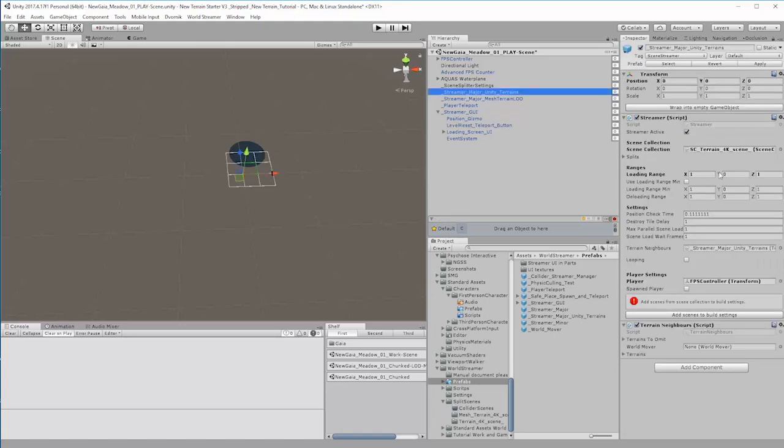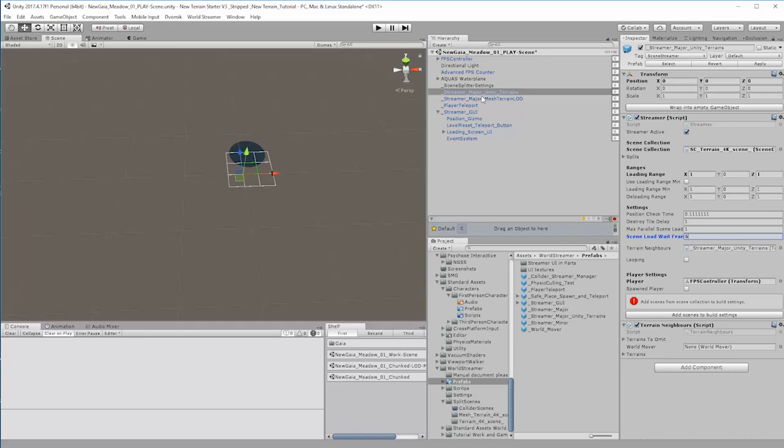One of the things I've got in my notes on another screen is these loading ranges, which control how long to wait before the next scene is loaded. The big thing about these streaming terrains where you get the lag is when Unity's trying to load too much at once. I found that if you increase that, it can go from anything from 2 or 3 to 30 frames.